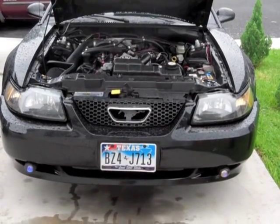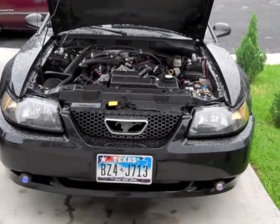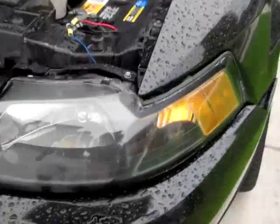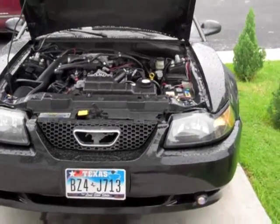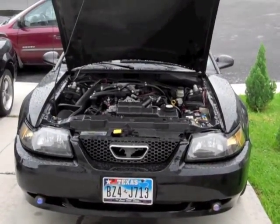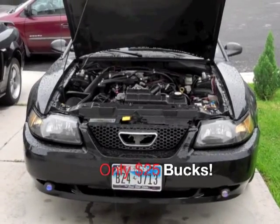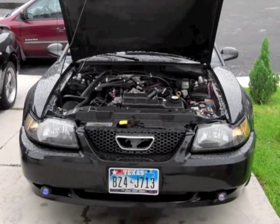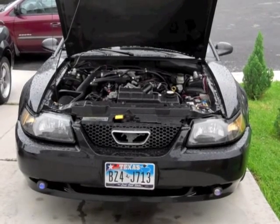I'm excited to see how it looks compared to the previous clip where it was all yellow and clouded. Beautiful — beautiful Mustang again. Easy way to take care of your headlights. The Meguiar's Heavy Duty Headlight Restoration Kit was only about $25 at Walmart. If you have the same problem, pick up a kit, do it yourself, and within 15 to 30 minutes you should be good to go.